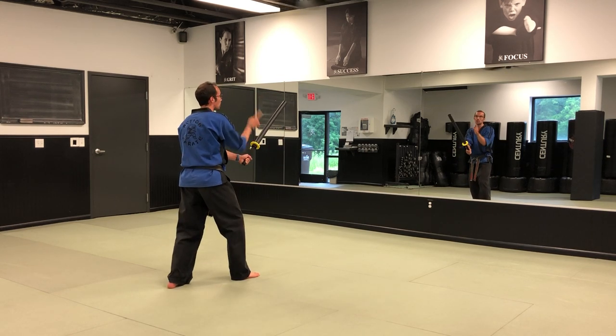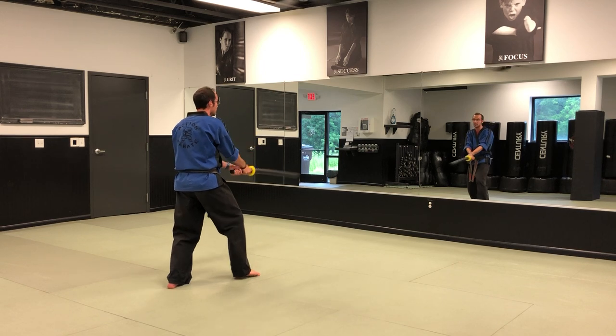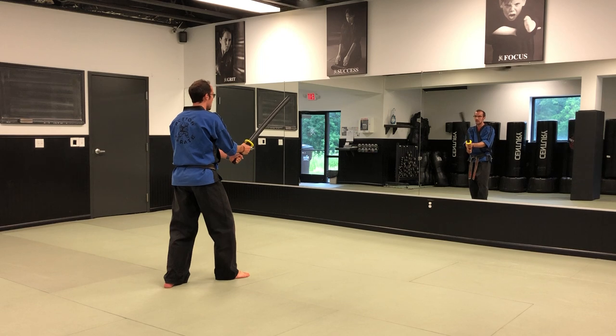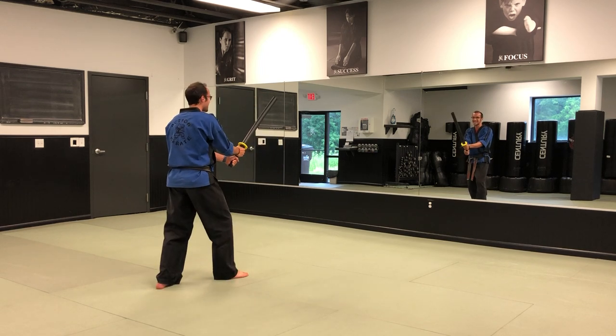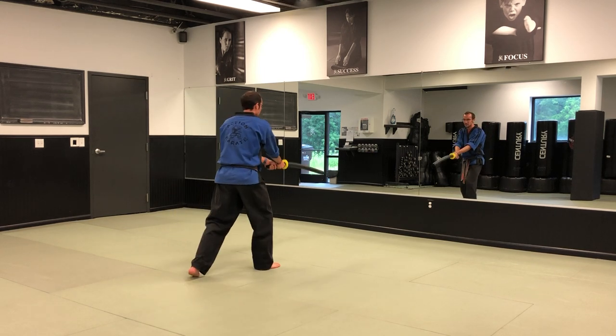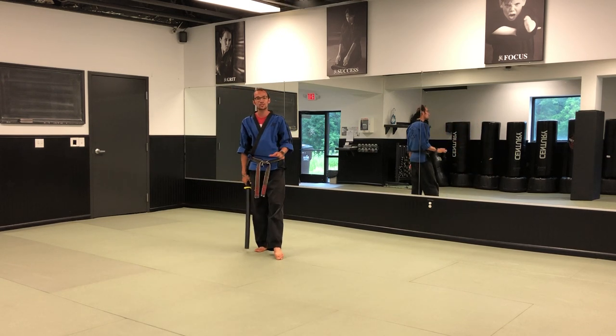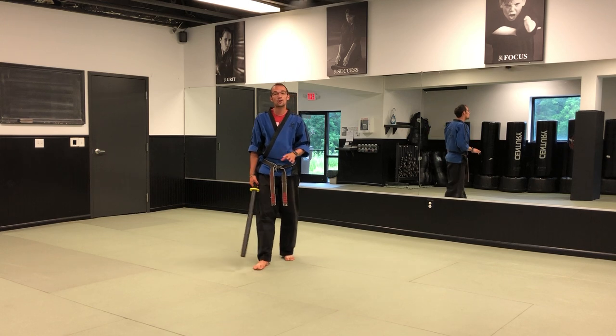Second one, I go the other way. So I'm circling my sword clockwise, knock their sword out of the way, and then strike straight down. So one more time, bump, and strike. Second one, circle, bump, and then strike right down. So easy one to practice. Advanced belts, you're gonna take the next few minutes just to work on that.